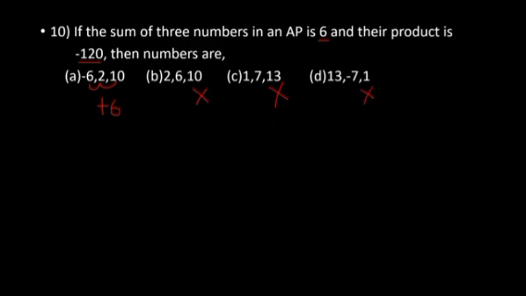So which one has the possibility? Option A, minus 6, 2, 10. One condition is okay, that's the sum. And we need to check the product. The product we need to get is minus 120. We will check by multiplying whether we get minus 120. Minus 6 into 2 we get minus 12. 12 into 10 we get 120, and minus is there, so we get minus 120. Therefore the correct answer for this question is option A, minus 6, 2, 10. It's a shortcut way, you can easily do this without the lengthier way.